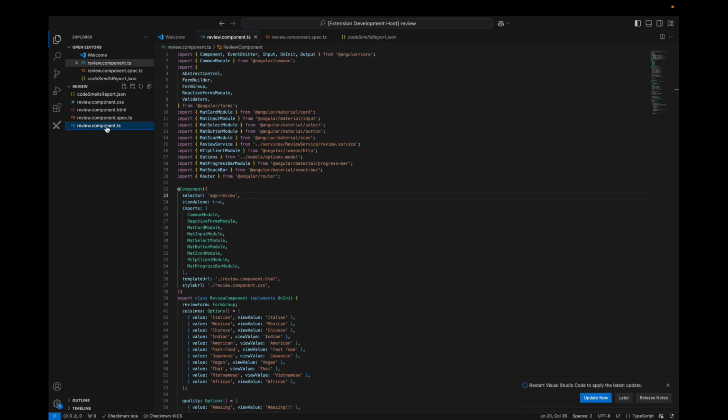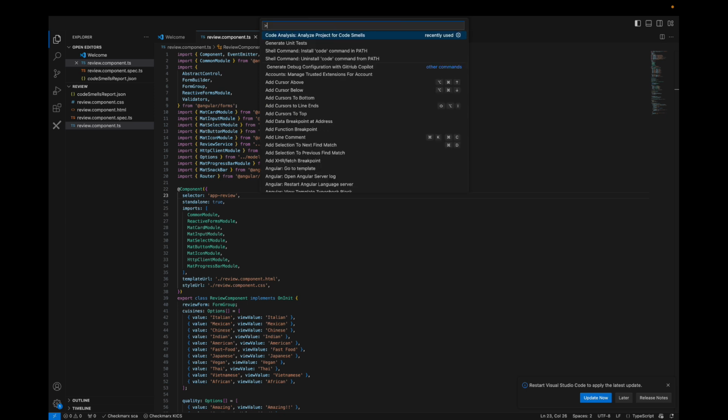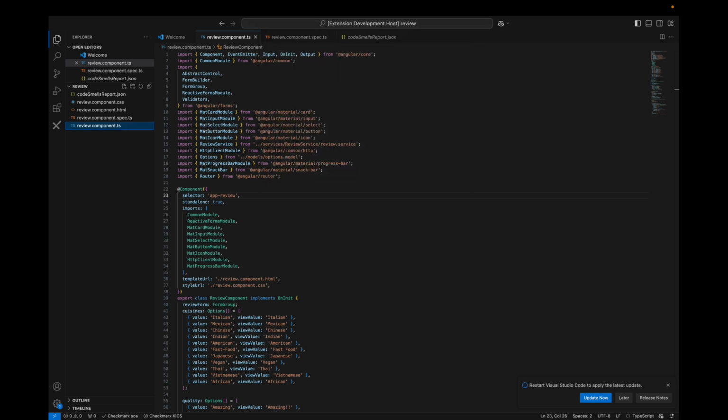To generate unit tests, we're going to go back to our commands and click on generate unit tests. Then it says tests are appended to the review component.spec.ts file, which is over here.